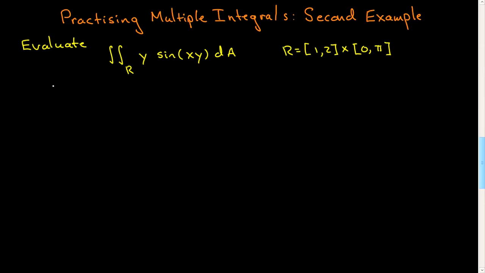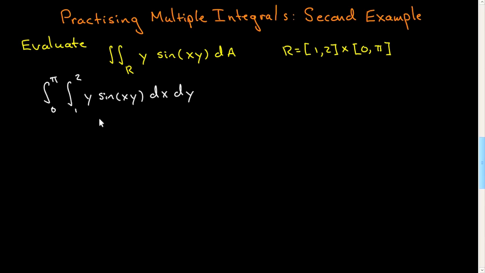Let's start. I'm going to first consider the case where I put the y integration on the outside — so the integrand is y·sin(xy) and the x integral is first: dx goes first and then dy. I actually happen to know that this way is going to work out better, and this is one of the things you'll have to build up intuition about. In this case, y is a constant as far as this x integral goes, so I can just integrate that directly.